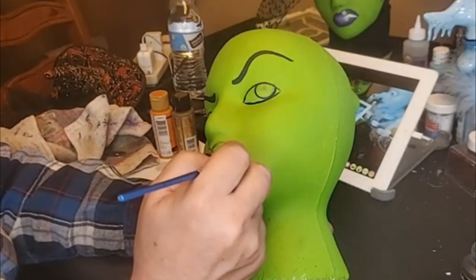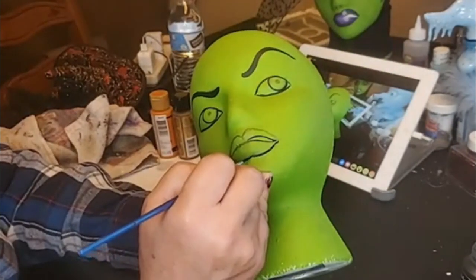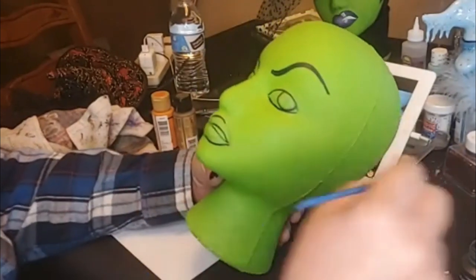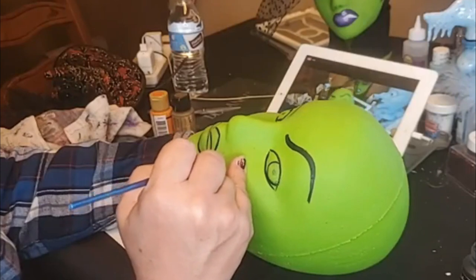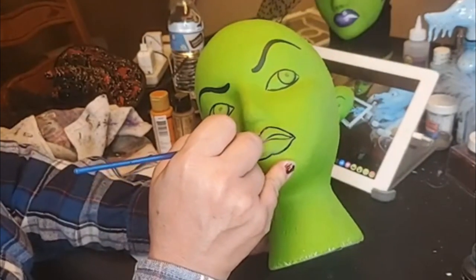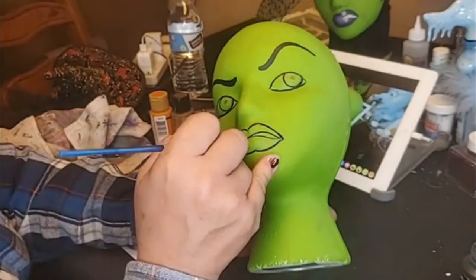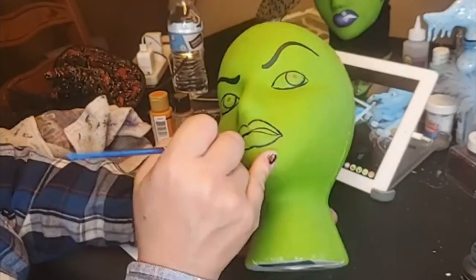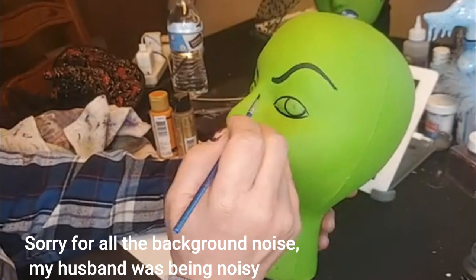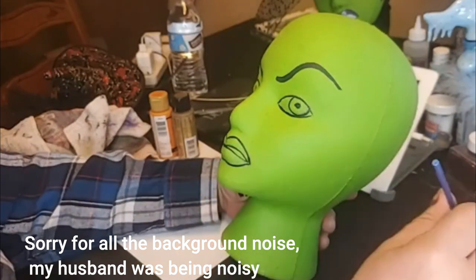I'll just give her a little bit of an open mouth, just a little. This is normally not her expression, but I had trouble giving her her expression, so I'm like, I'll just give her a little sneer. Just a little sneer. Fix that. I screwed up on her lip. Okay. Pupil is where I have trouble. I'll end up losing it probably while I make the eye, but I'm just gonna put it there for reference.